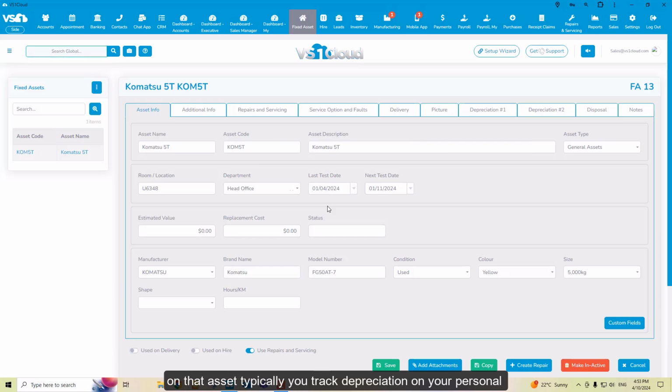Typically, you track depreciation on your personal fixed assets, and equipment is what you'd work on for a customer or something along those lines. So in other words, if you own it, you typically track depreciation, whereas if it's a customer's equipment, you don't track depreciation. But all the other fields are the same.